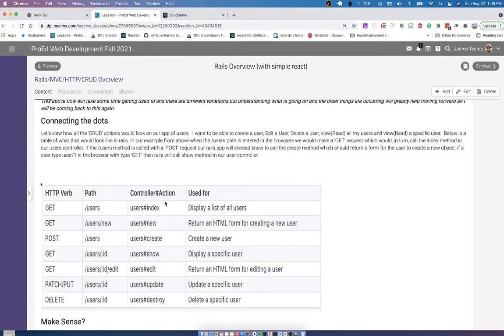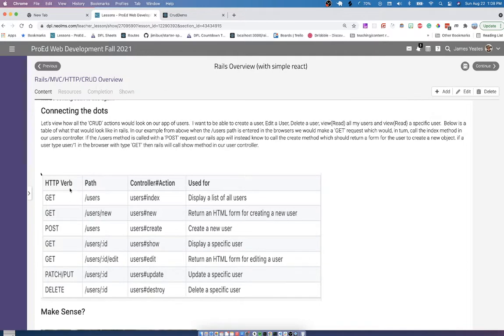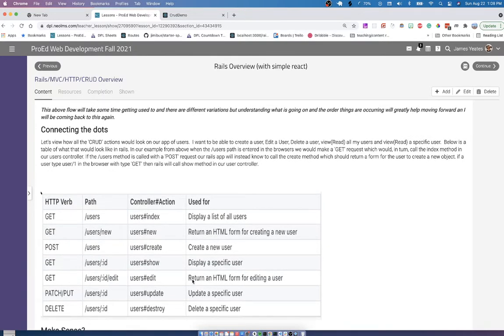But for now, we're going to follow this convention. And this table right here, this is one you really want to almost memorize, because we're going to be able to use this for any model, really. But yeah, this is confusing, so let's just go through it and see it in action.